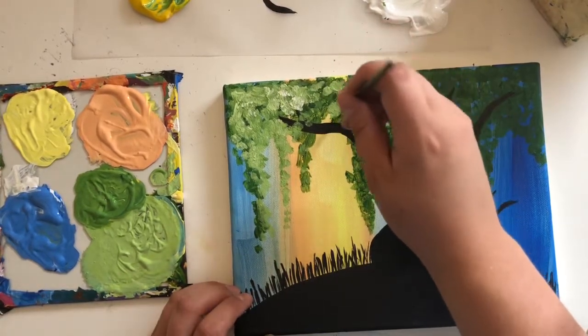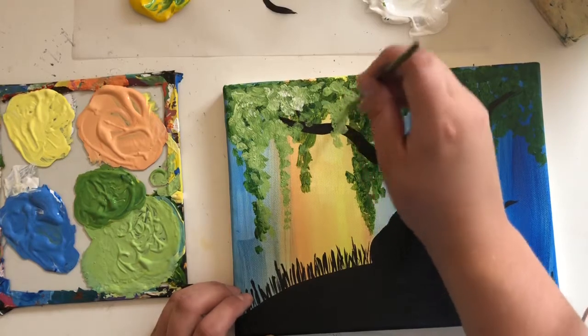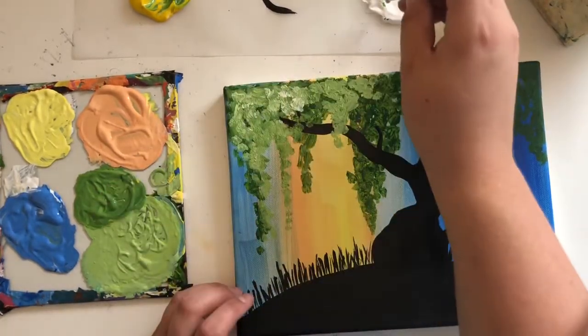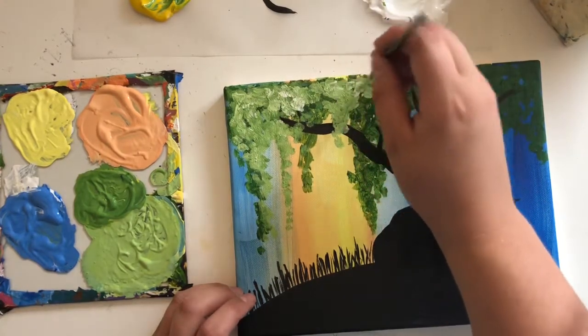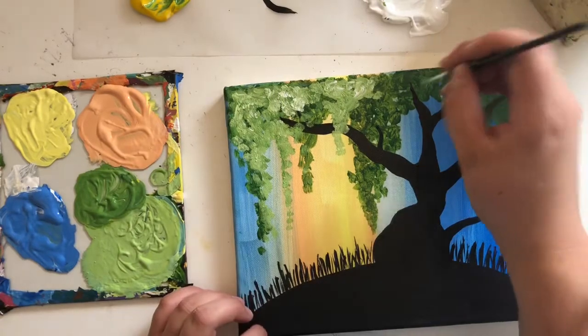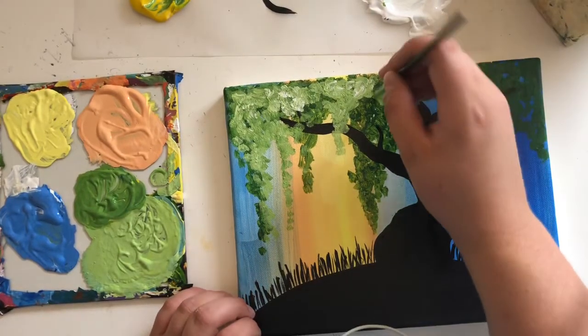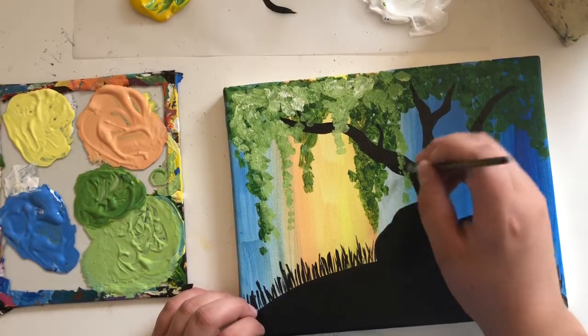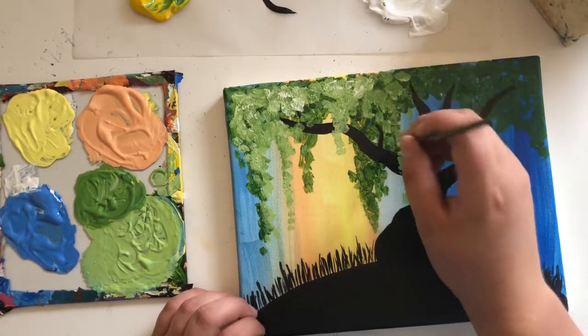We're gonna go ahead and cover up some of the branches in some spots to give our painting depth. White in there. And I'm going to go with our medium green for right here. I'm going to have this one come down right in front of our trunk.